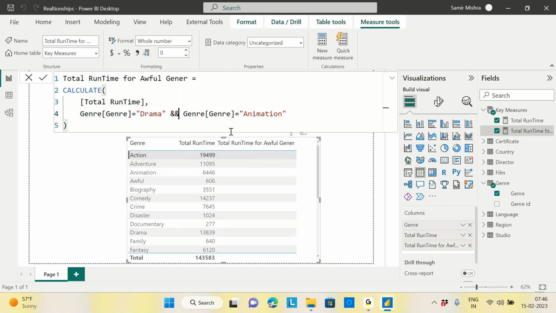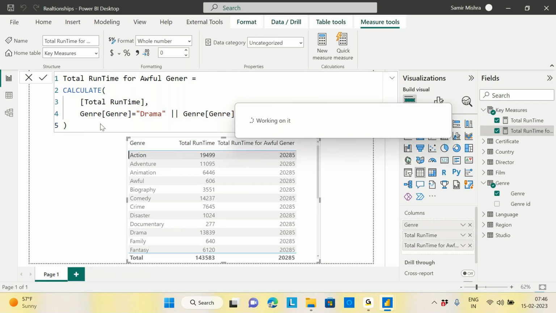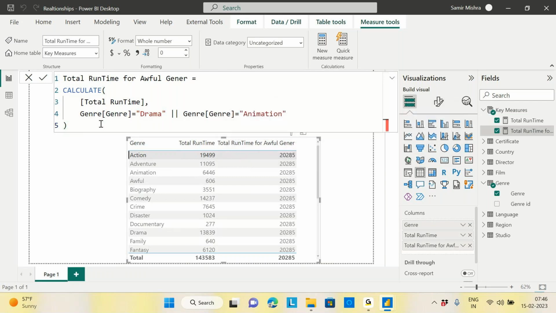If you give an OR condition, then either this or that. The first condition goes, and if it fails, the second value comes. So what is the output? I think it's null again. 13839. Now this is a sum of, right?